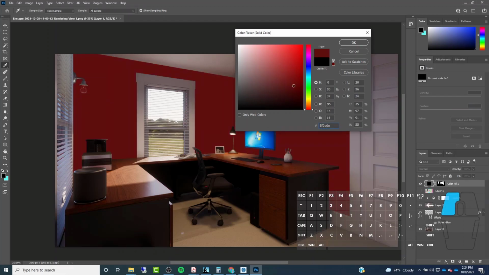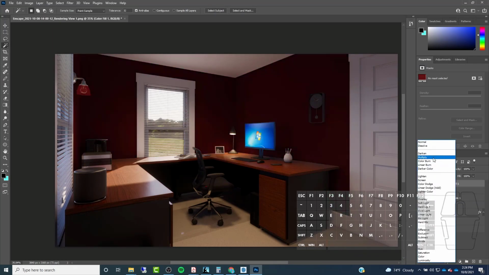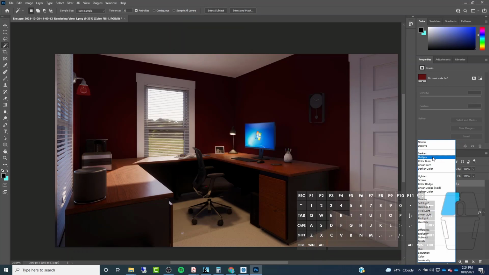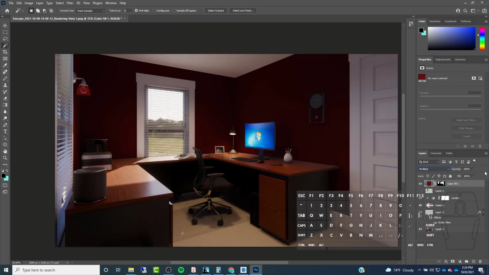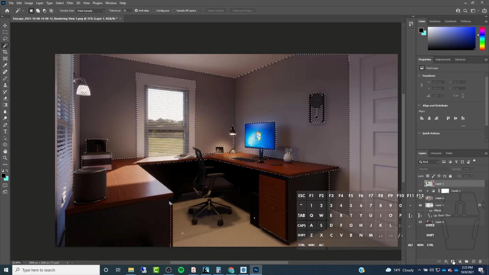And you can pick a color or something like that, and then you can set the blend mode to like multiply. And now you've changed the wall color. Actually, I think there used to be a color overlay option that you could do. Maybe it's under effects. Color overlay. So let me try that as an effect really quick, just to see if that works a little bit better.